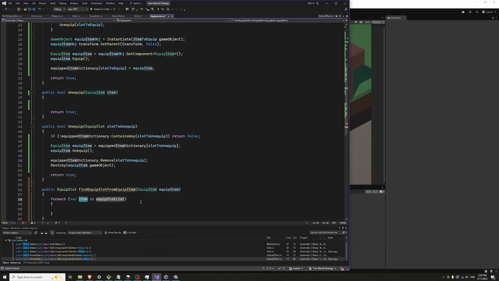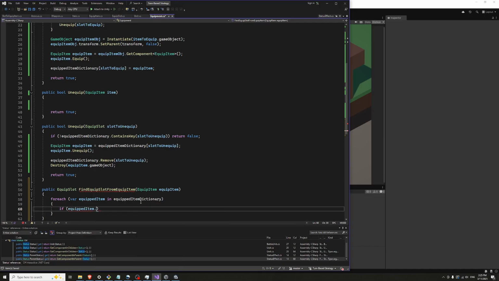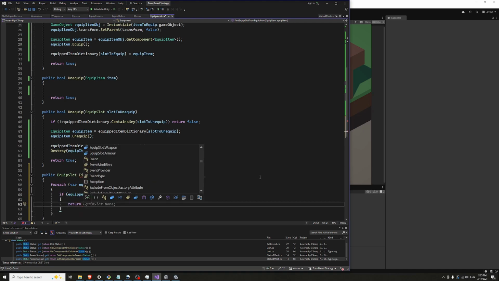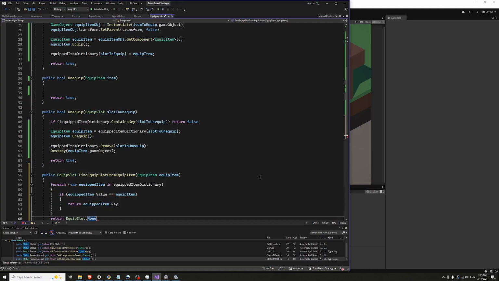For each equip item in dictionary, if equipped item dot value is equal to equip item, return equipped item dot key, since that will be the slot. Otherwise, we return slot none.